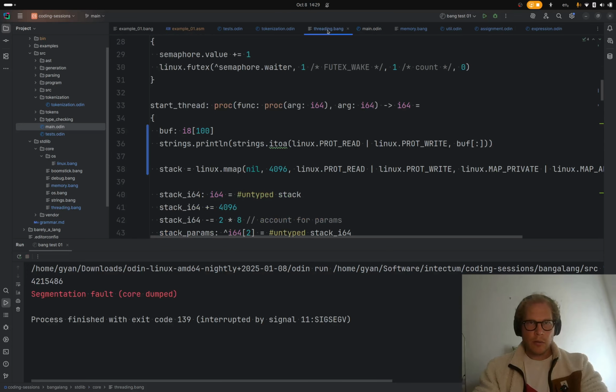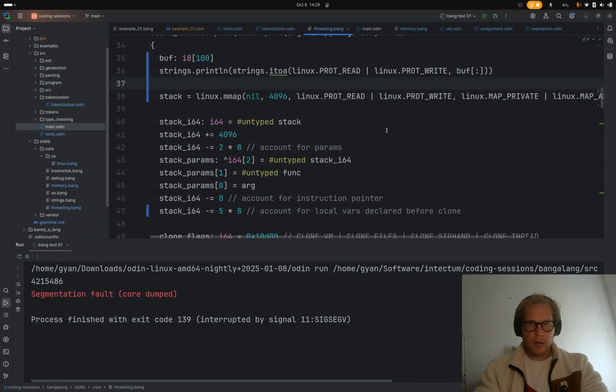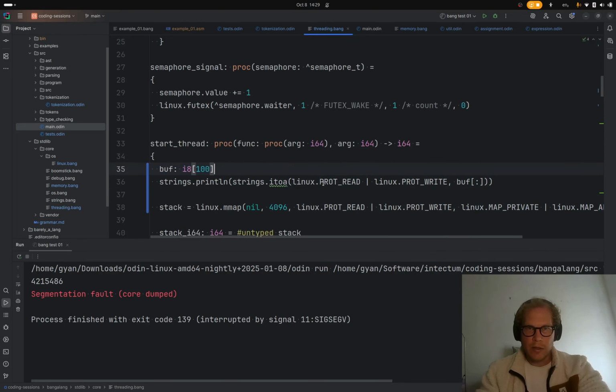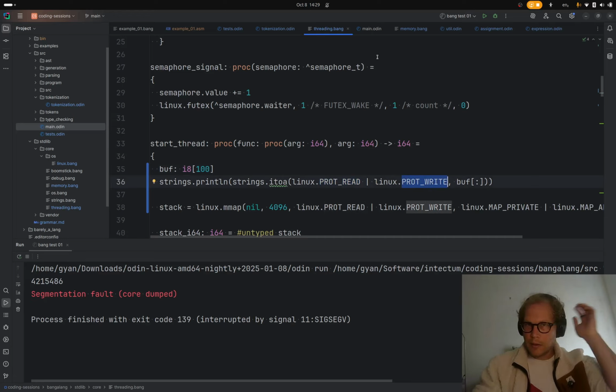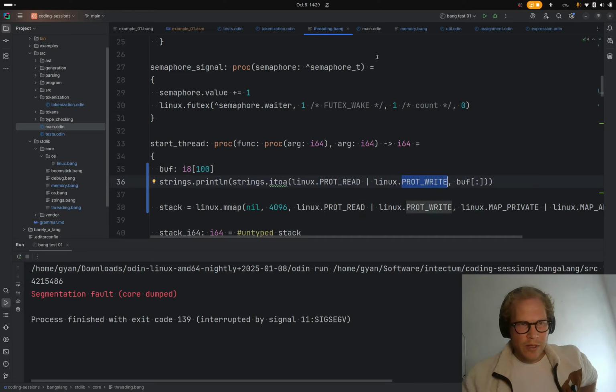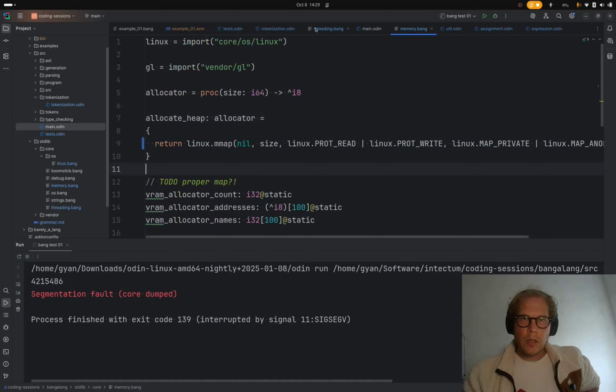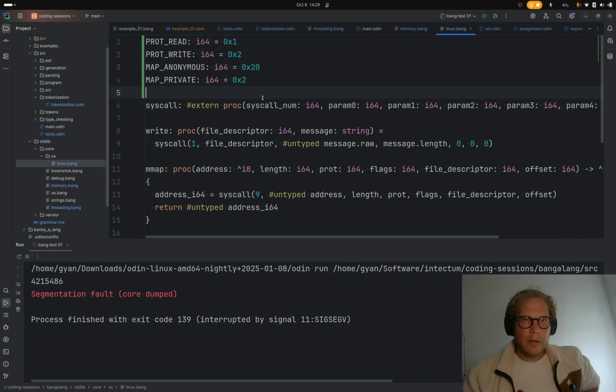Okay, so we get a big number, which I think is wrong. These prots all together should just be 3. Prot read, prot write. So I think that OR is not actually working. If I go back to the Linux file, yes, we have 0x1, 0x2.